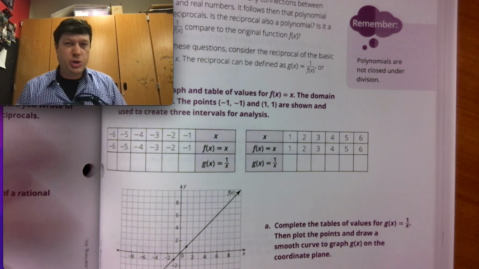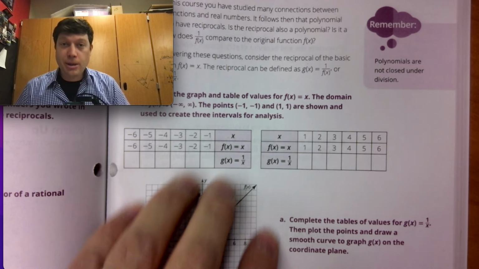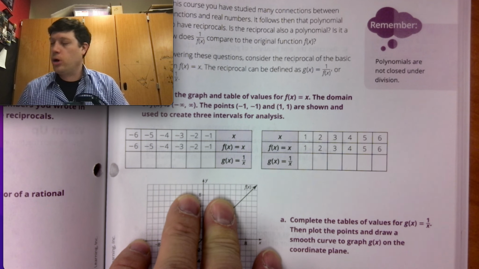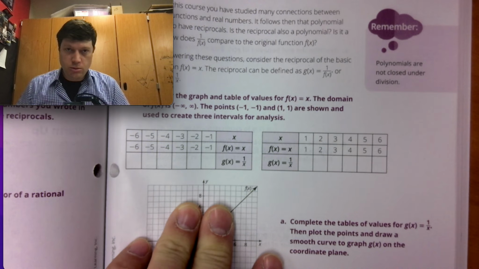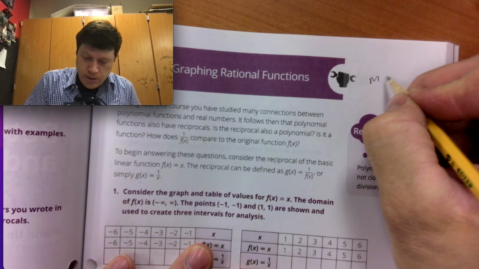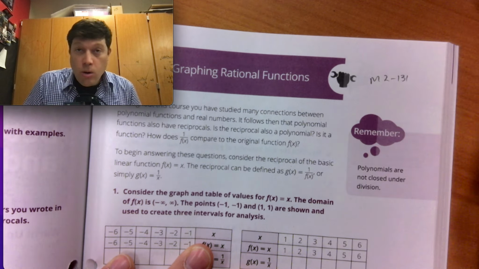We're going to be bouncing back and forth between our two books that we're using. We have an older version of the book, and I'm using that copy. That's M2, page 131, where I'm located. If you're in the new copy of the book, it's on page 375. So just kind of get that out there for you. M2, 131, or on the new book, page 375.